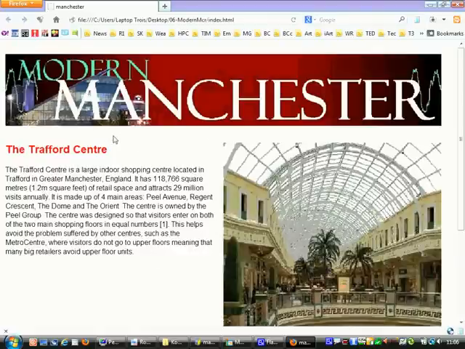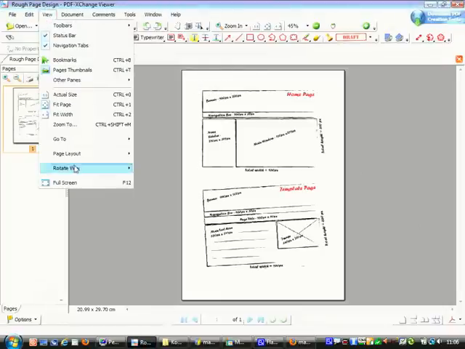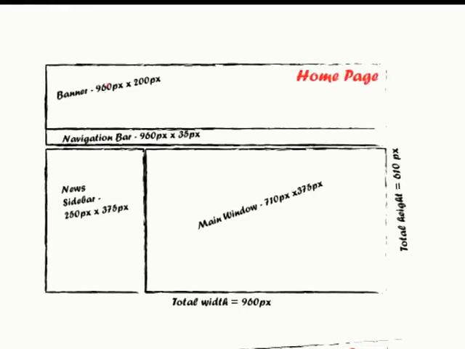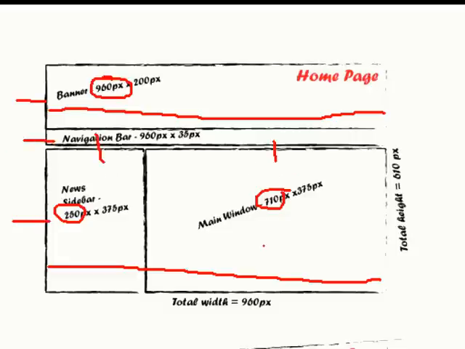And the only thing to bear in mind is when you're designing your site, if I bring up a graphic here, for instance, so just let me bring that full screen so we can see it. Okay, if I'm defining a site, all I know is I make my banner 960 pixels across, all the way across there. And then all I need to do then is make sure that everything else I design adds up to 960. So you can see I've got 710 there, 250 there, adds up to 960 all the way across. And if you plan that out, and then it's just a case of counting how many rows and columns you've got. So I've got 1, 2, 3 rows and 2 columns. Okay, and that's basically laying out your website using tables.